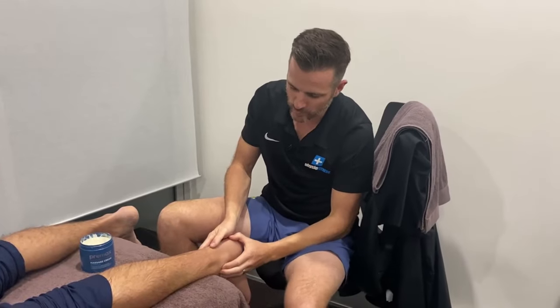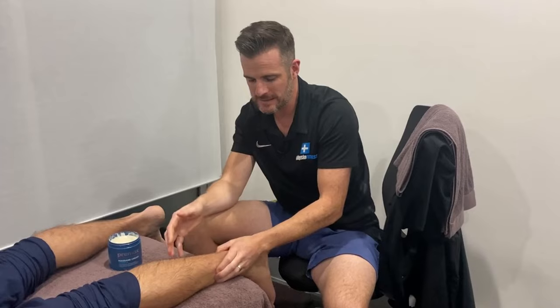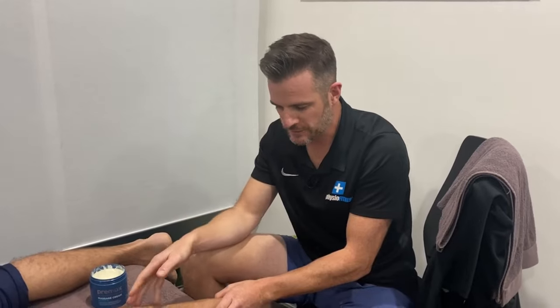So it's very important that for him, he stays in the boot for the next 3 weeks and doesn't do anything crazy. He is allowed to take it off at night, but he's pretty keen to keep it on in case you wake up in the middle of the night, you go to the toilet, that sort of thing. You haven't got your boot on, what are you gonna do? So we might just keep him on that boot, but he's got exercises involving plantar flexion, dorsiflexion.